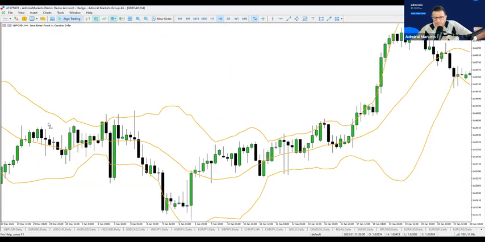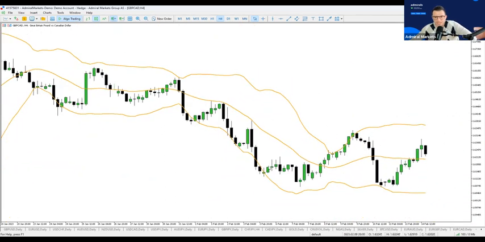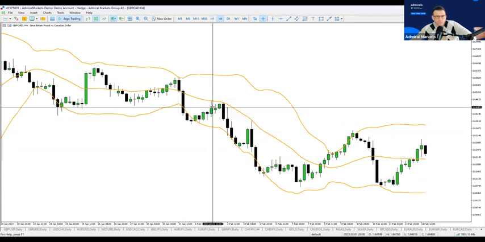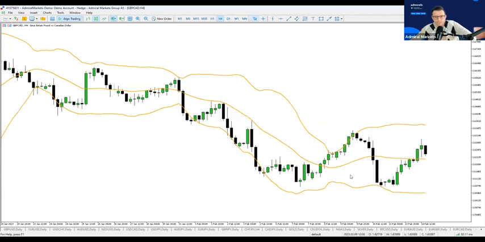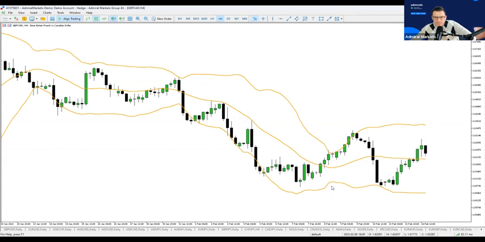But I wouldn't like to blindly sell and buy from the middle of the band unless there is a strongly defined trending market. And of course, there is also room for the price to move in the predominant direction. Now, for example, at this point here, the price is right within the middle of the band. We don't have any defined direction here. It's ranging. So what do we do here? Absolutely nothing. There is no point to initiate any trade, right?